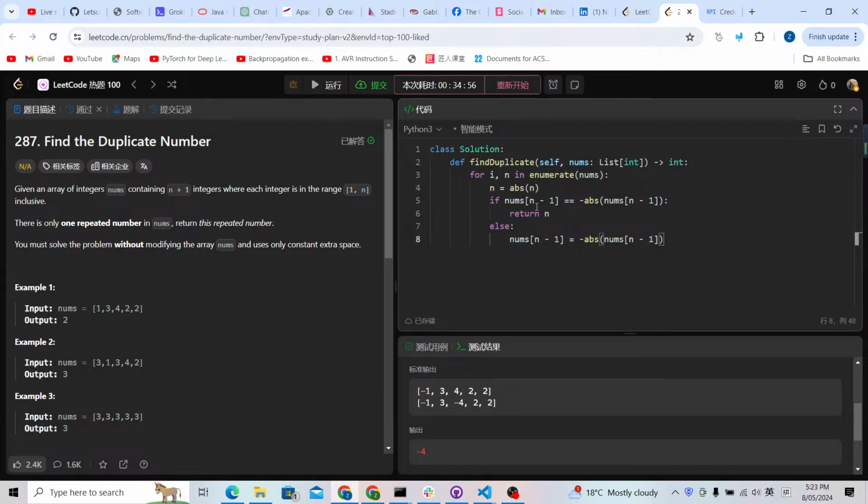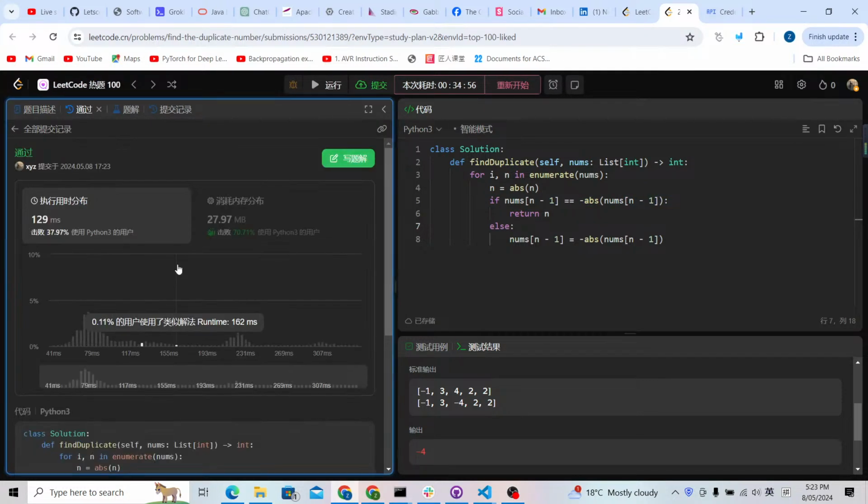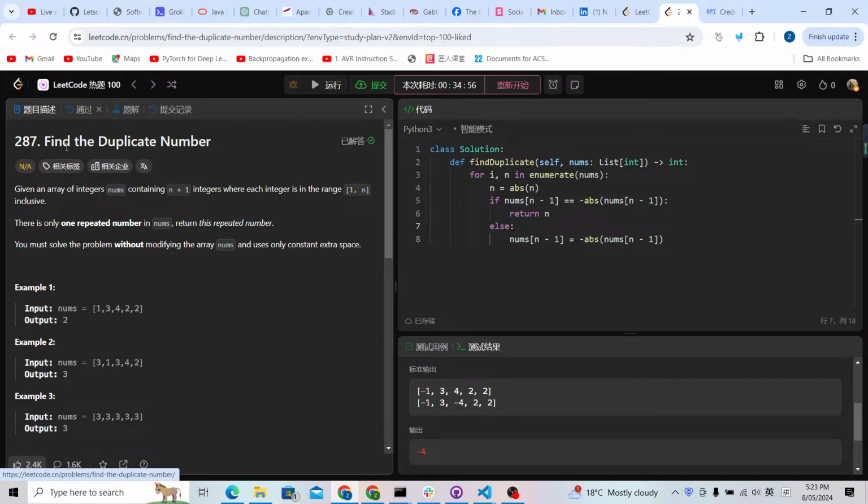If we find that a number at its index is negative, this basically means we've already found a duplicate. I think that's it for today's question, and there are a lot of similar problems like this that use the array hash. You basically need to understand why we can use array hash: all the numbers are from 1 to n. 1 to n is similar to 0 to n minus 1, and the index is 0 to n minus 1. That is why we can use it.